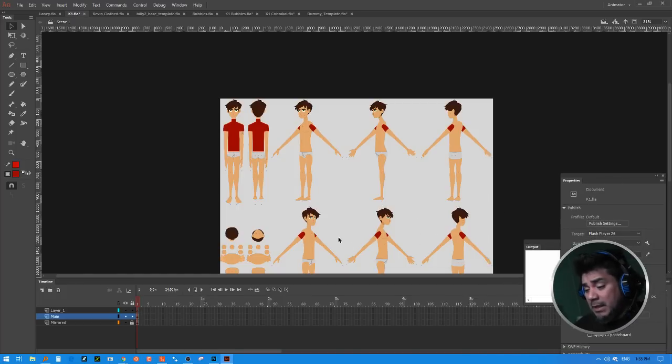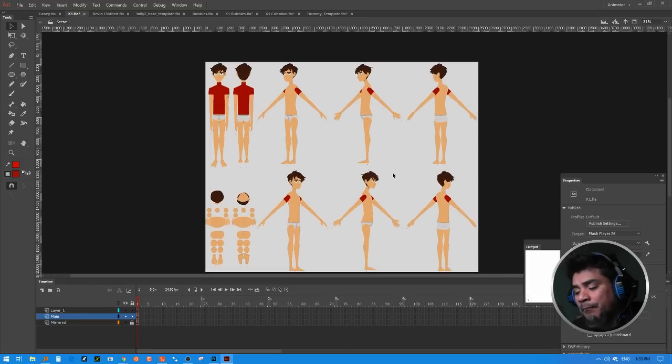The bottom 3 angles here, you'll never have to mess with, okay? The only time you mess with those is in the event where you have a non-symmetrical character. So in this case, I have Kevin who has a tattoo on his left arm. At that point, I do have to mess around with this left arm. I have to put that tattoo on the left side. Well, actually, no, because the left hand is facing that way, so I won't see that tattoo from this angle. But if it was on this side of the arm, yeah, I would have to mess with it here. If he's a pirate and he has a peg leg on one leg, you might have to do it at that point. But normally, you don't have to mess with any of these angles. You'll never have to touch them.